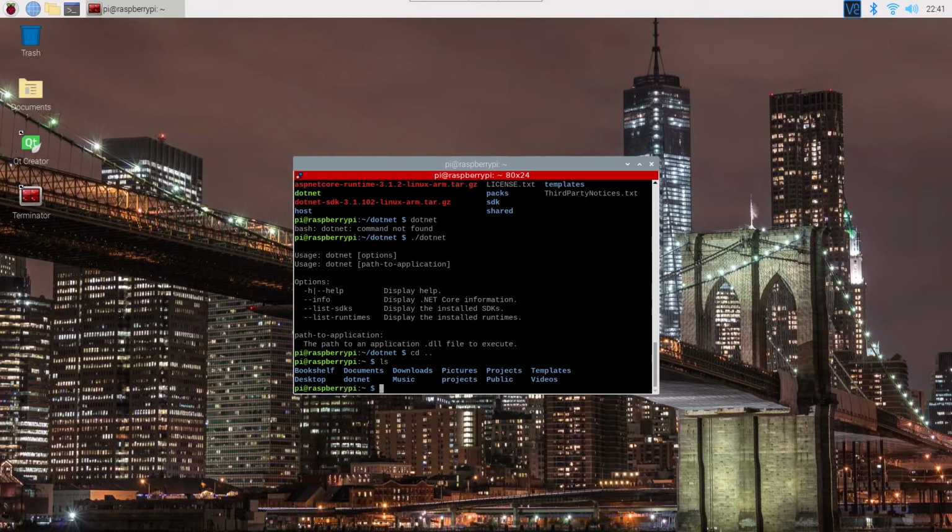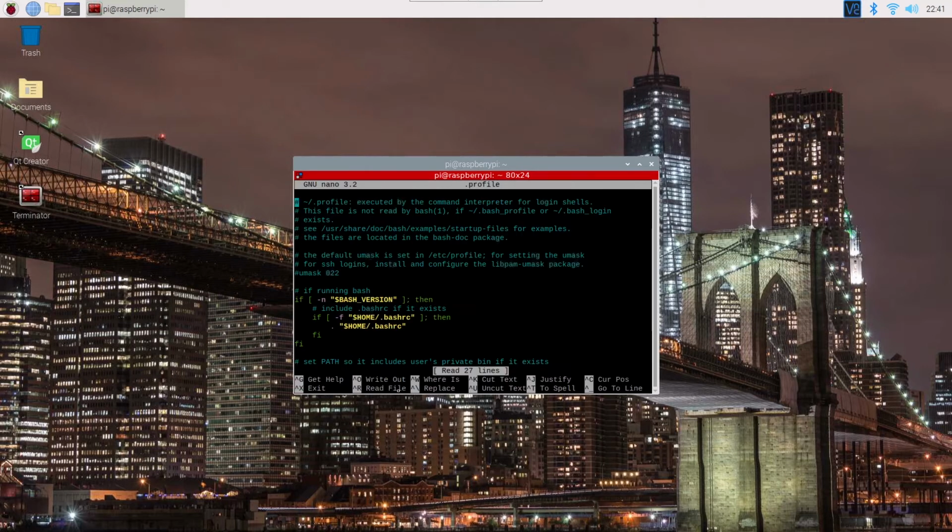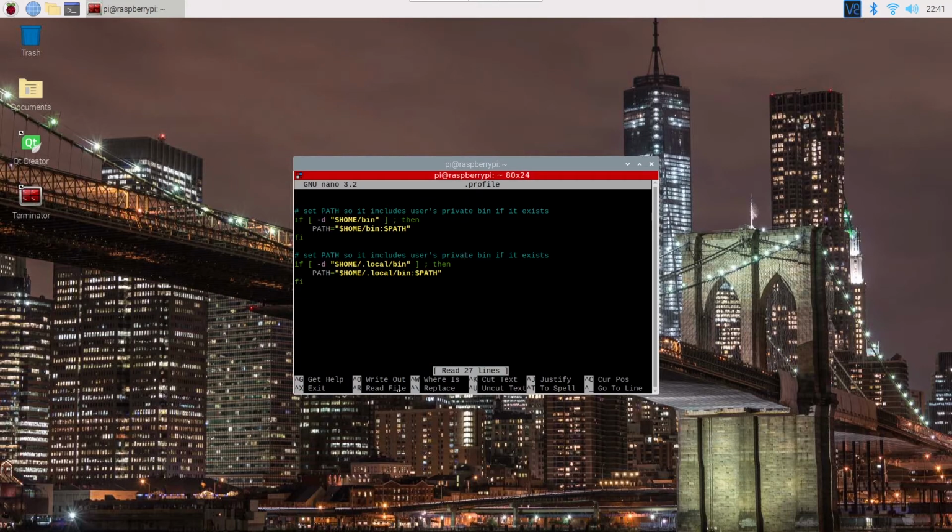And the way I'm going to do that is I'm going to set these in my profile. I'm just going to go ahead and copy these. And I'm going to go nano .profile. I'll just go in here down to the bottom of my profile, and I'll paste these in, and I'm going to modify them because I didn't use exactly the same folder they did. They called it dotnet-arm32. I'm just going to call it dotnet. And so that'll put the DOTNET_ROOT as there and the path to there.